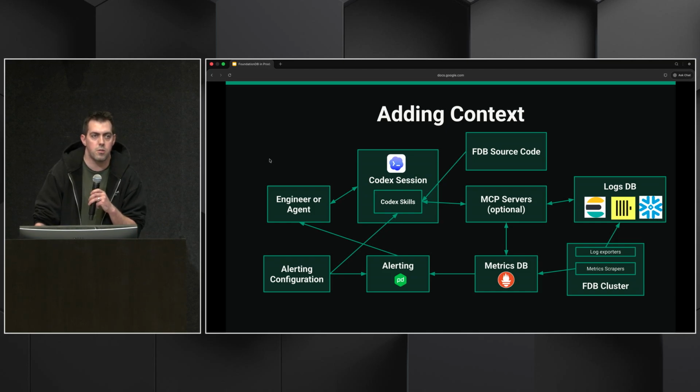Yeah, so it's kind of orthogonal to the production investigations of FDB itself, but definitely I think there's a lot of potential there. We were actually just discussing this before I came up. There was a side discussion where people were discussing how FDB has such a minimal interface, where you just have a transactional key value store, but no schema imposed on you. It can be a bit intimidating and difficult to develop on, but it provides a lot of really nice fundamental primitives for development. And agents are smart enough to understand this simple interface and build all sorts of complexity on top of it. So I think FDB can be a great foundation for a lot of agentic workflows as well.